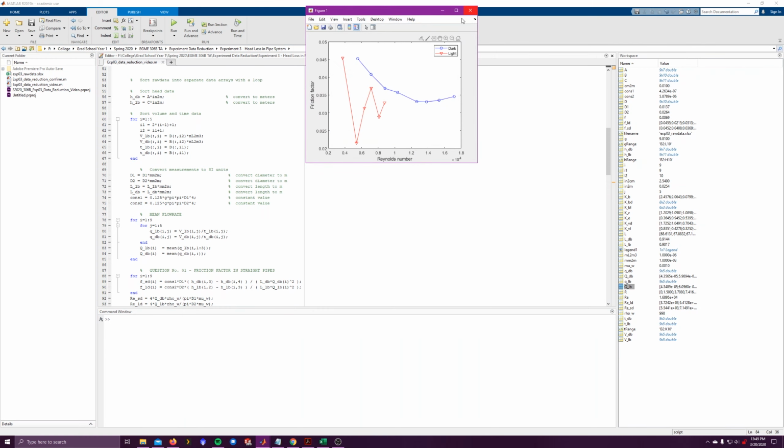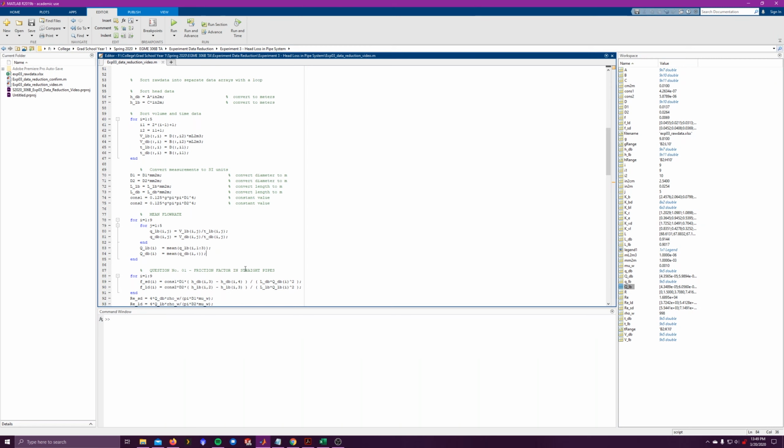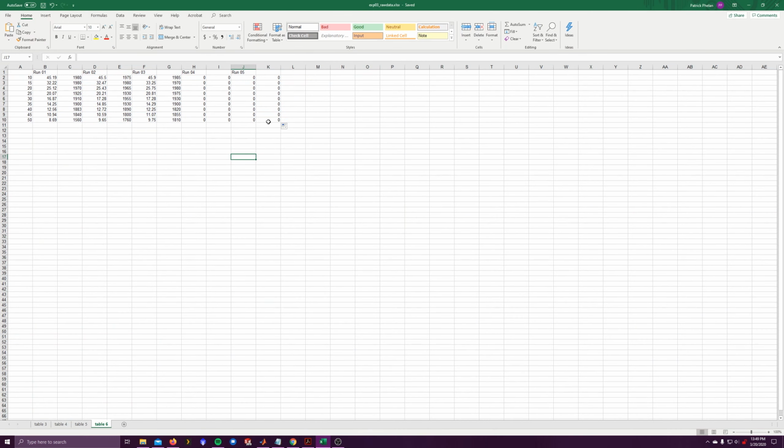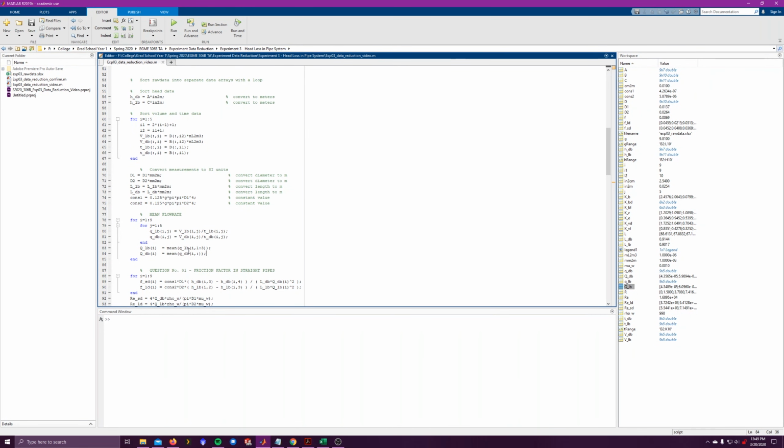Okay, so I hope that made sense. If you're missing a few runs here, just make sure you put in 0s there, and then go into MATLAB and specify the runs that you do have by changing your J counter. The J counter in this code is for each run that we collected.